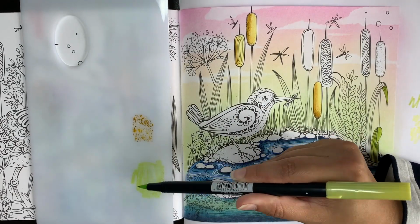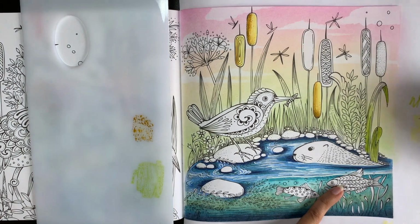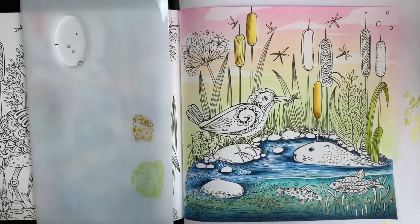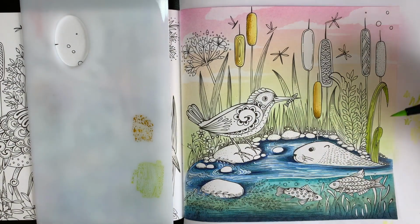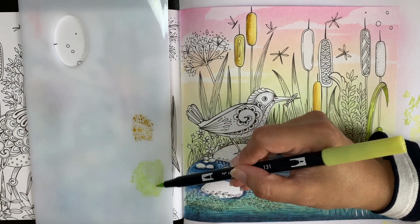So there we go. You can see a bit of a gradient, hopefully, created by just the pens. Hopefully that gives you another idea of how to use the Tombows. I'll do one more.